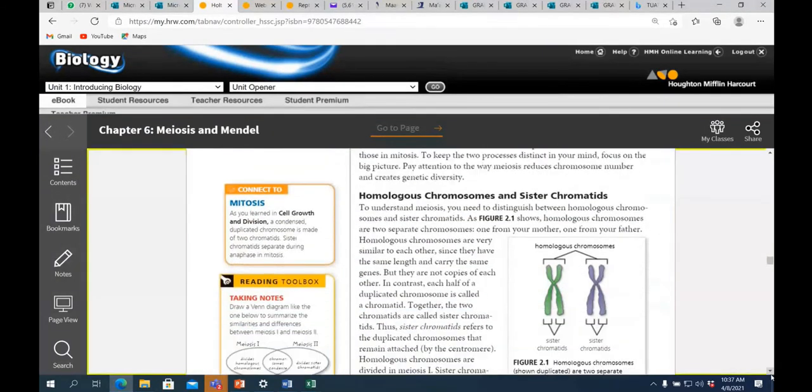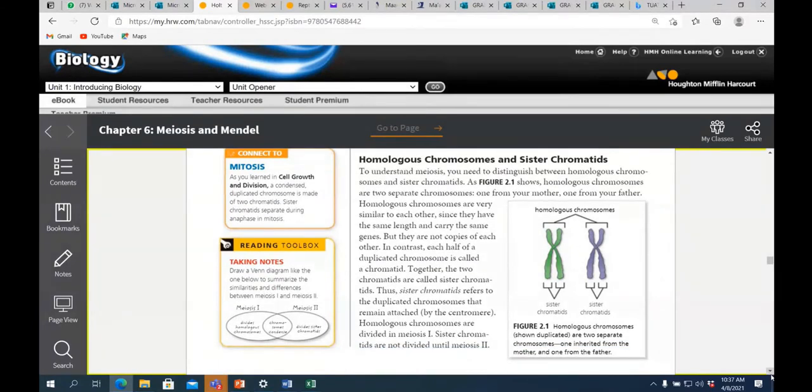Leen, could you please tell me what is the difference between homologous chromosomes and sister chromatids? Okay, so homologous chromosomes are two pairs of chromosomes, one from the mother and one from the father, that are very similar in terms of general appearance. The sister chromatids are like the two parts of each of the chromosomes. Each of these chromosomes contains two sister chromatids, which are joined by the centromere. Perfect. All right, very good. So that is the difference, thank you so much, Leen, between homologous chromosomes and sister chromatids. Now, homologous chromosomes are divided in Meiosis I, whereas sister chromatids are divided in Meiosis II, right?